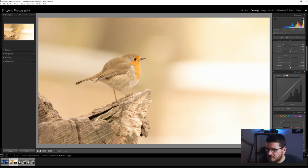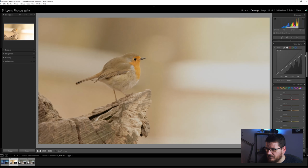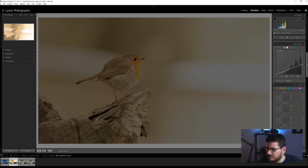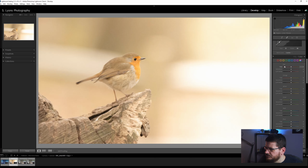Vibrance wise, I'm just going to bring that down a touch, and then tone wise, obviously if I go down heavy on that, that's going to make all those light colours dark, put them towards the greys. So I don't want to mess with that too much. We can actually blow them up. No, let's leave that. The darker side, soften them just a little, but I don't want to lose that dehaze. Okay.